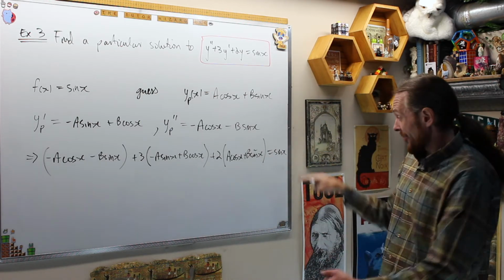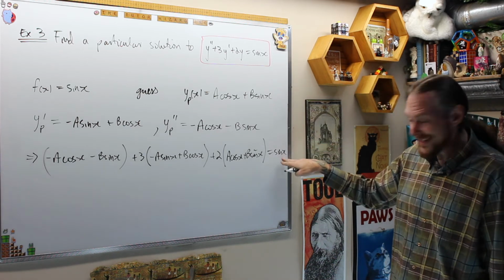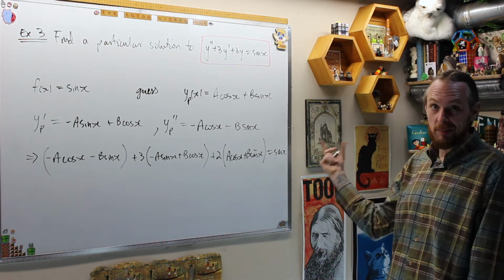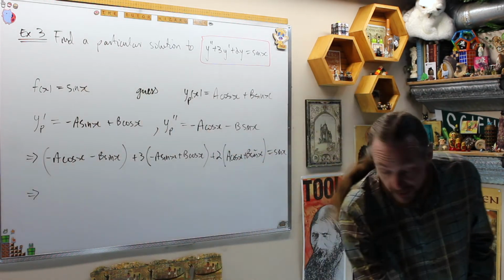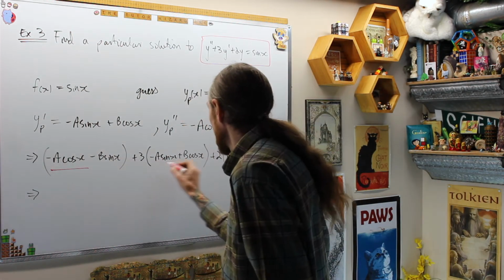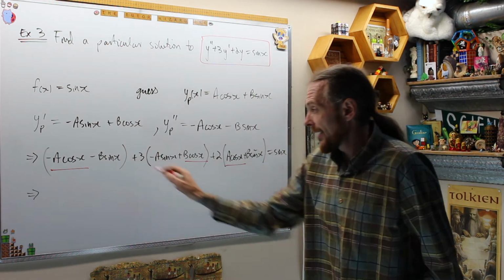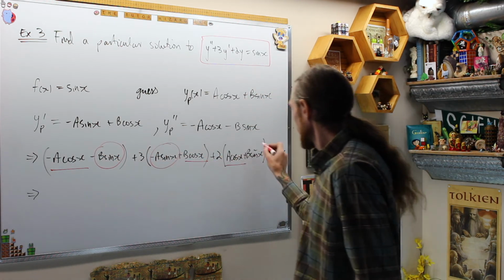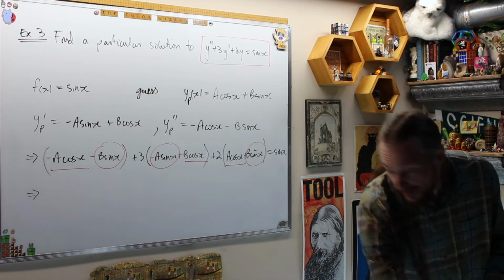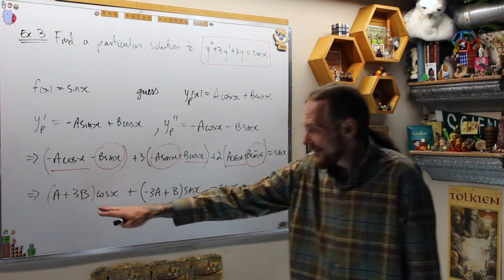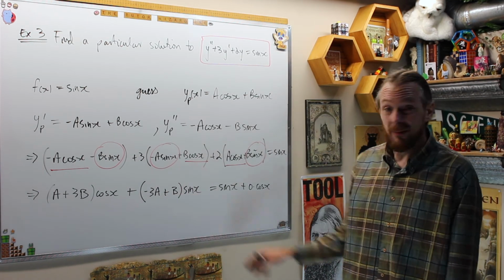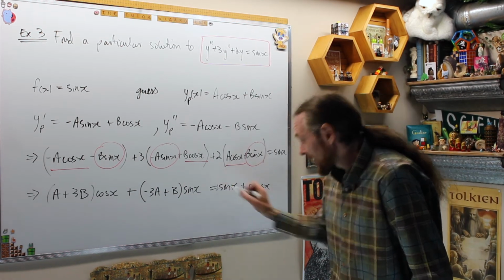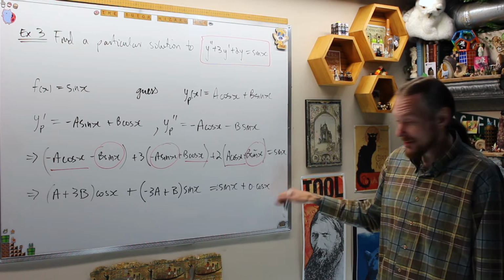Now we're going to do the same thing. We're going to match, and that's 1 sine x plus 0 cos x, remember. I'm going to simplify. I'm going to group all of the cosines together and all of the sines together. Once I do that, what do we get? We are going to get these coefficients in front of cosine and these coefficients in front of sine, and now what we're matching is 1 technically times sine and 0 times cos.